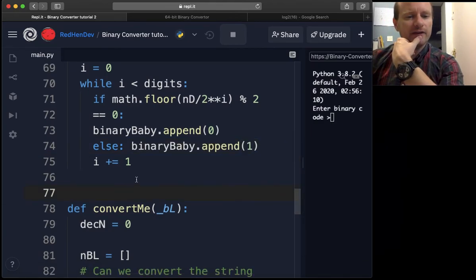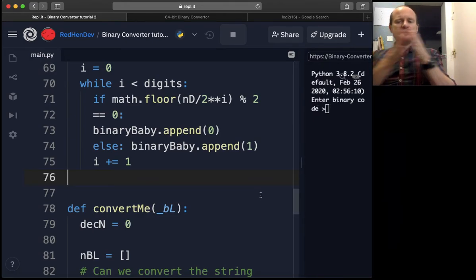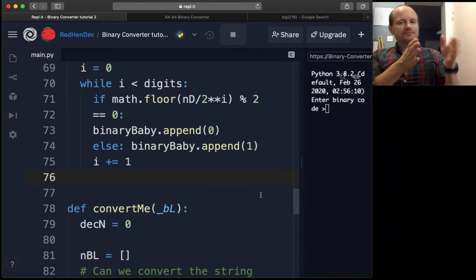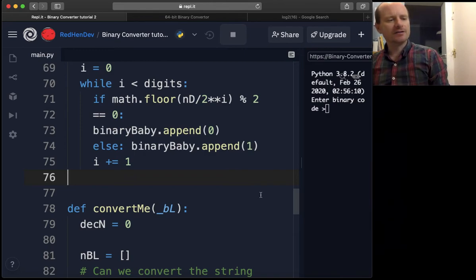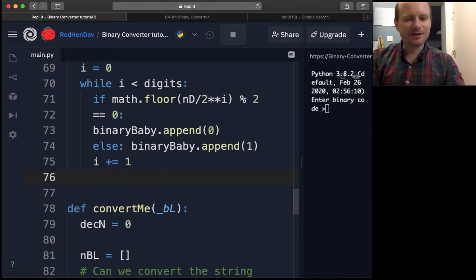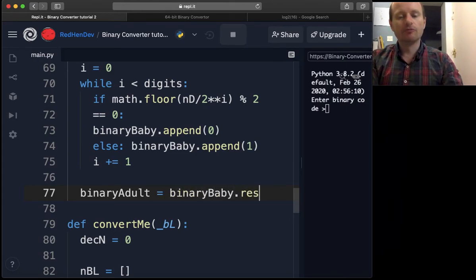One thing that I just thought about is the fact that we are appending to the end of our list each time, which is going to be the wrong way around. So we want to reverse our binary list, our binary baby. So we'll say binary adult equals binary baby reverse.